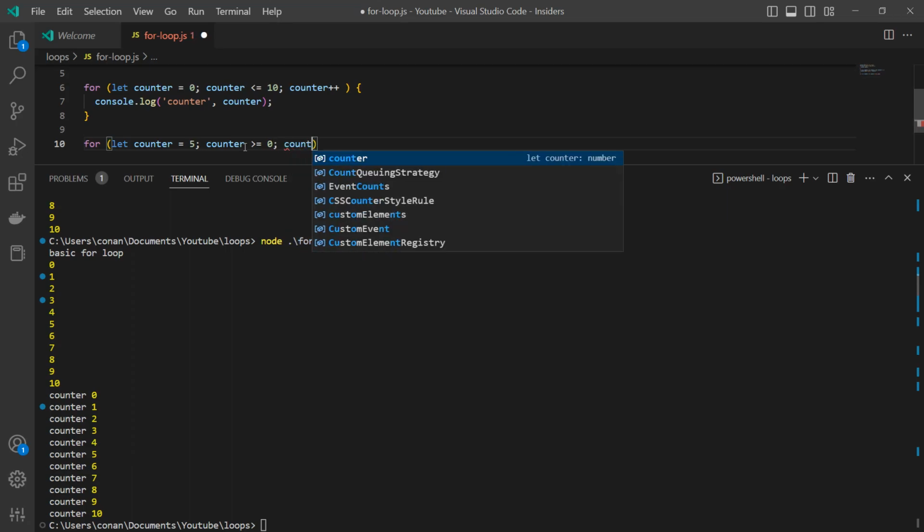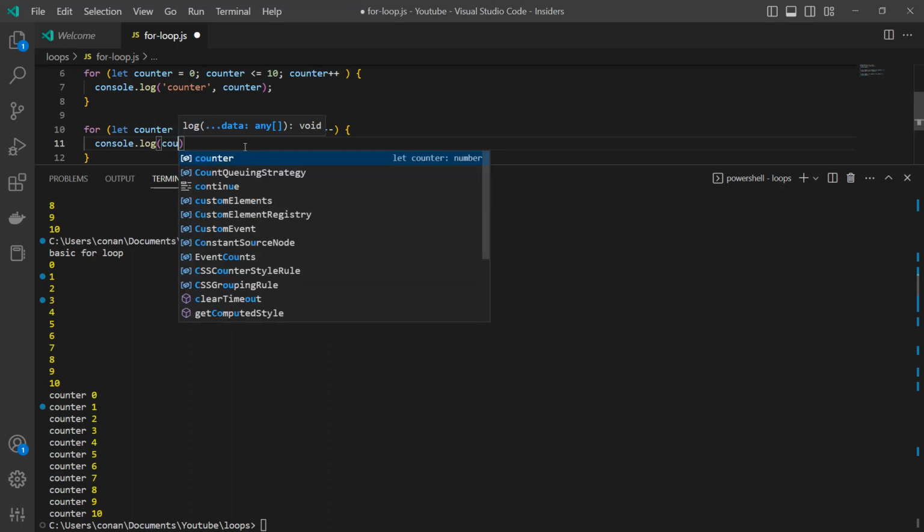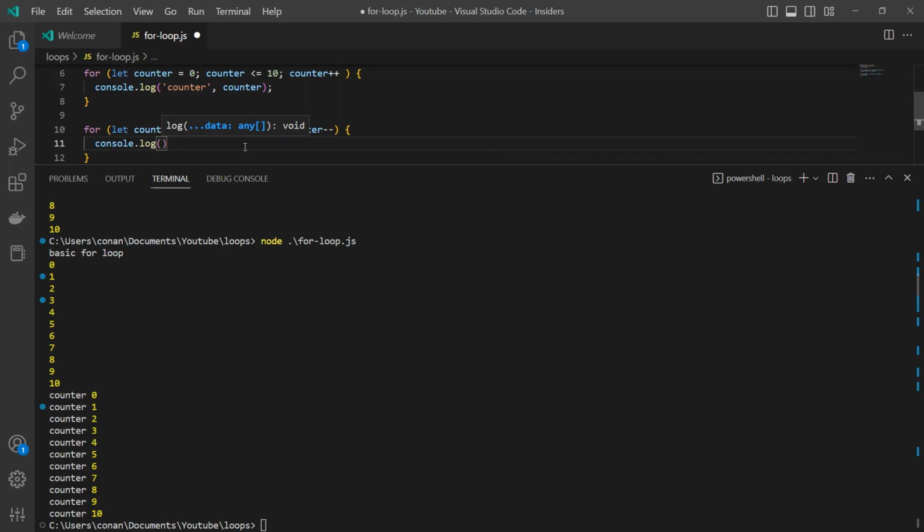And then this time we will decrease counter by 1 each time. I'll just do that so we can see the difference, or maybe just call it counter 2. That's probably the simple thing to do.